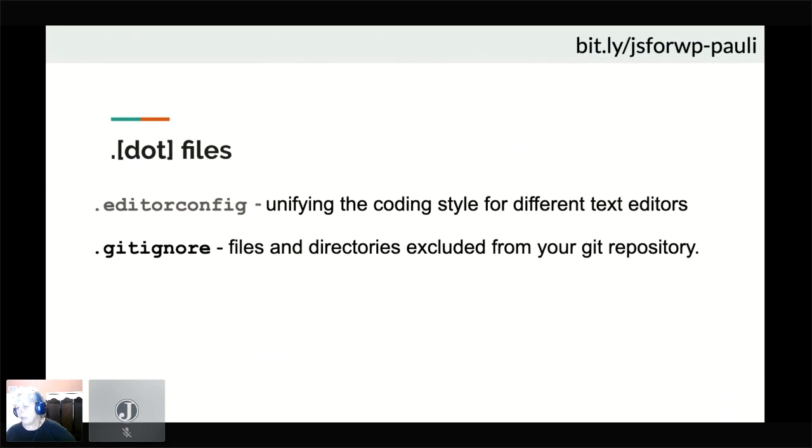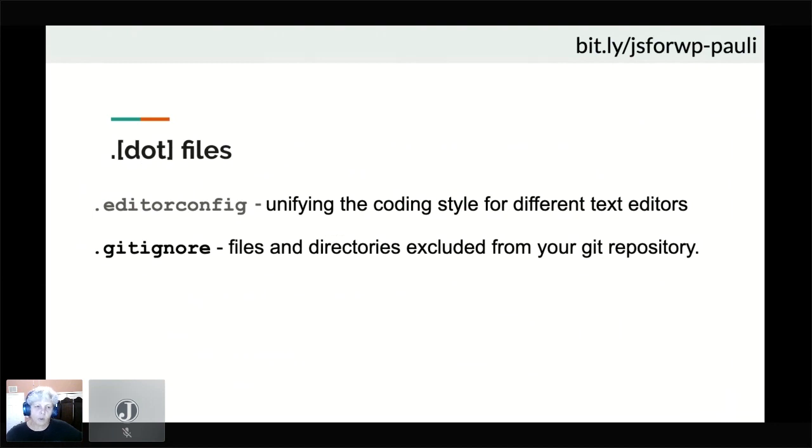There are two more files in the root directory. One is .editorconfig, which is trying to unify the coding style from different editors and IDEs. You can learn more about it at editorconfig.org.